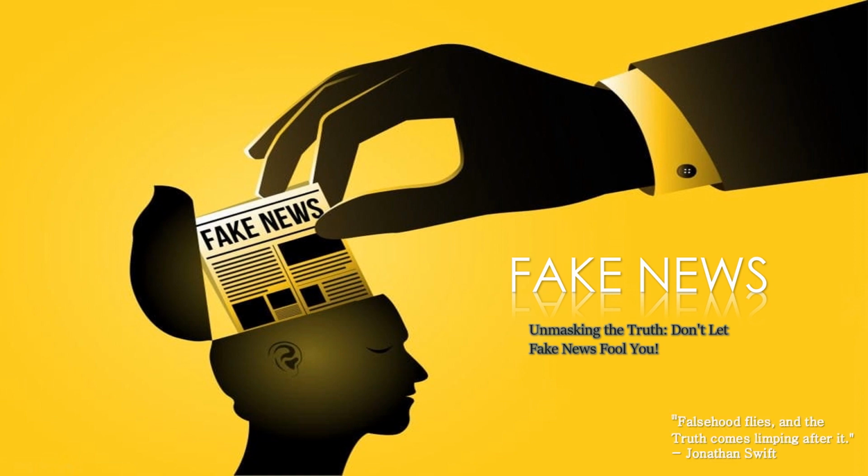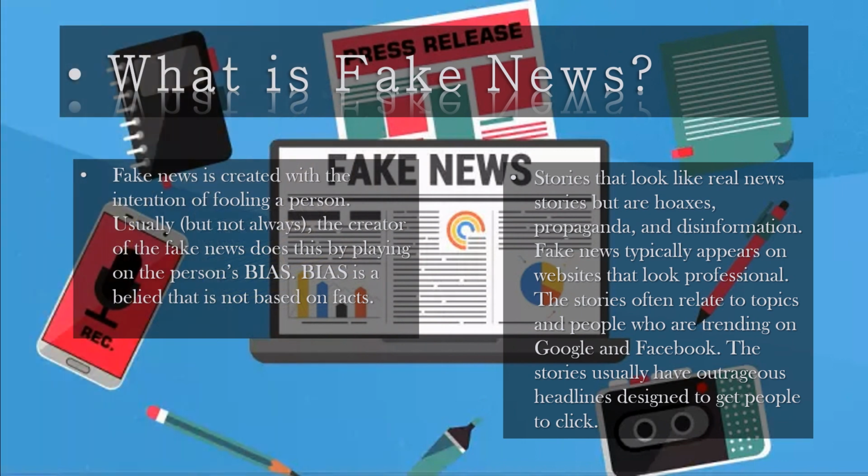In today's video, we're going to talk about fake news. So what is fake news? Fake news is created with the intention of fooling a person, usually but not always. The creator of the fake news does this by playing on the person's bias. Bias is a belief that is not based on facts.